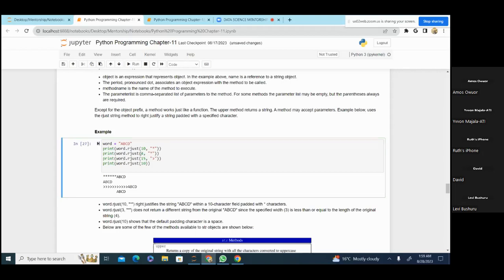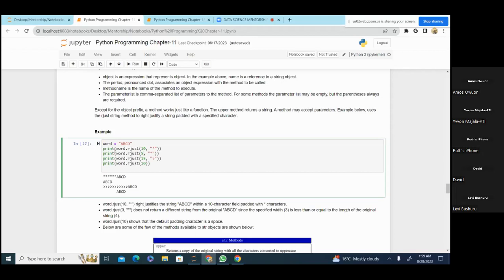But when I put a number such as 5, it will have an effect, because our word has 4 characters, which is A, B, C, D, and I want it to be pushed 5 times towards the right. So there will be 1 star, then it will display those 4 characters.